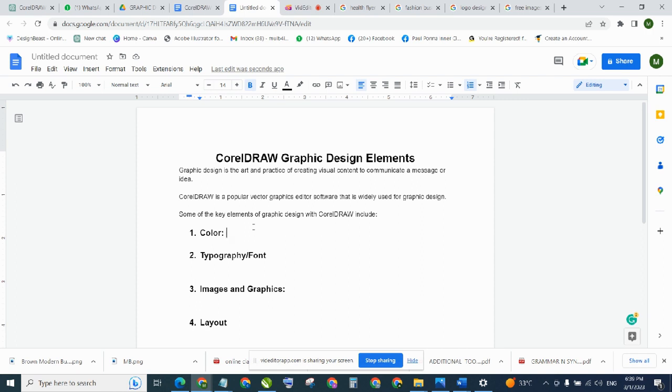For example, if you go to the health sector and you want to design a flyer for health personnel, maybe for a hospital or a pharmacy, and so on, for health you see that in most cases you always find blue and green dominating the colors in the design. So let's take a look at that.